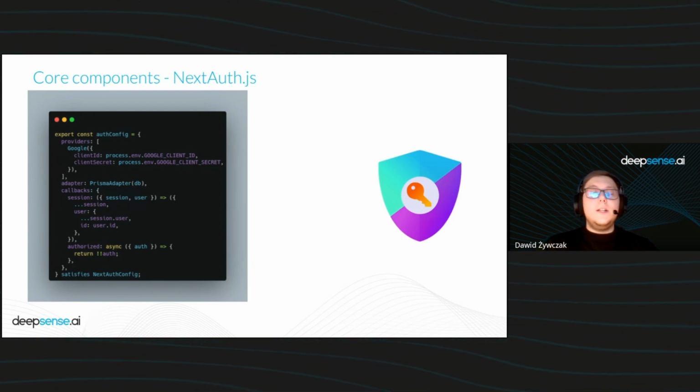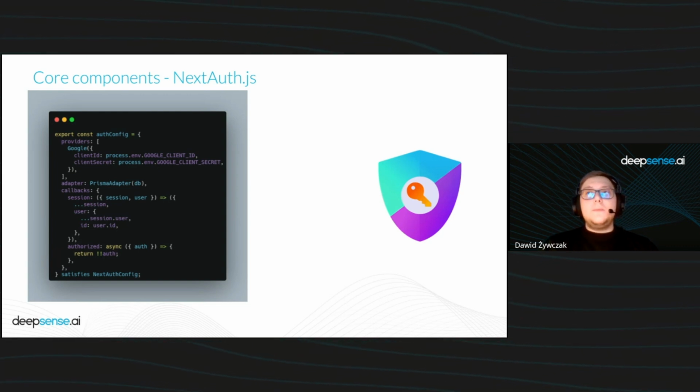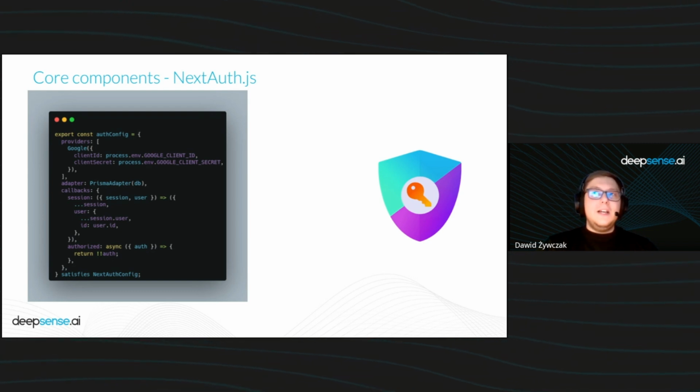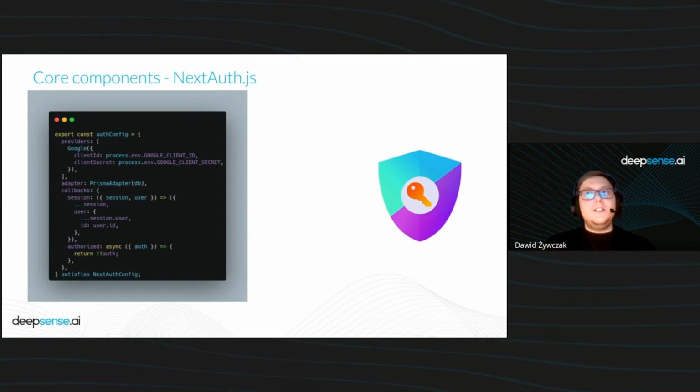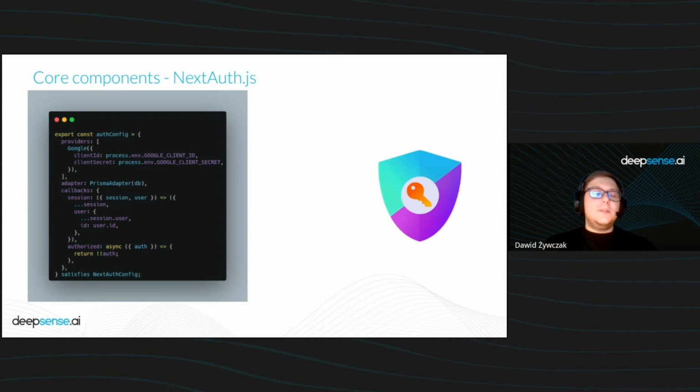NextAuth.js manages session handling, token generation, and user management, allowing us to focus on application-specific logic rather than building yet another authentication flow from scratch. In the T3 stack, NextAuth.js is commonly used to handle user authentication and session management. It integrates seamlessly with Next.js, leveraging its API routes for server-side logic and providing easy-to-use hooks for accessing authentication states on the client. This makes it a powerful tool for creating secure full-stack applications with minimal setup.